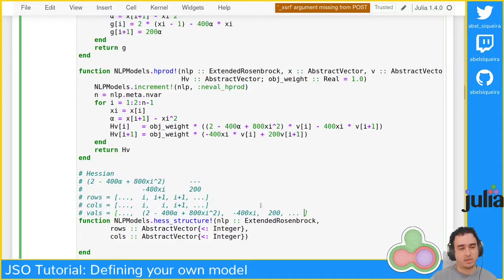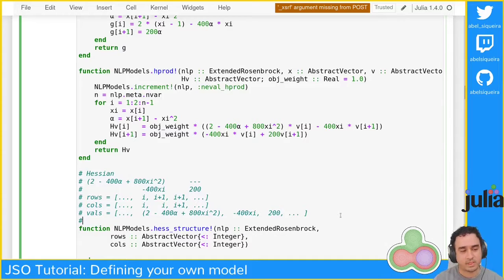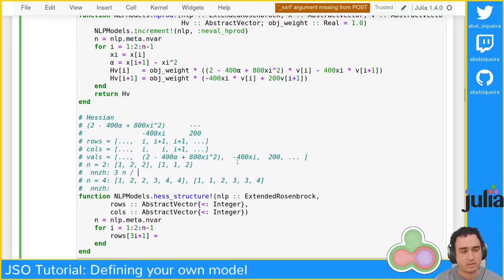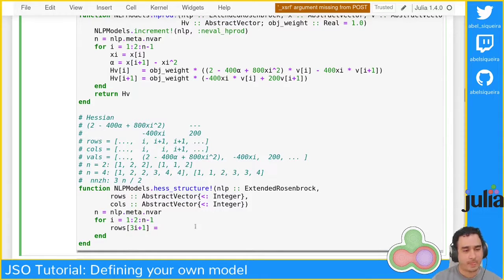First I have to return these rows and cols. Well, let's compute how many of these there are first. So it's 3 times n by 2. 3 times n by 2. So 3 times 2, 6. Yeah, that's fine. So this is the number of non-zeros.